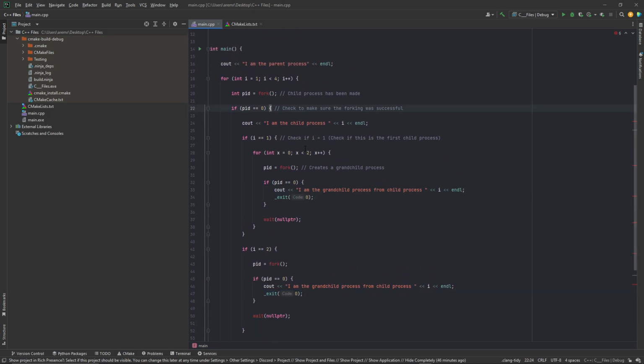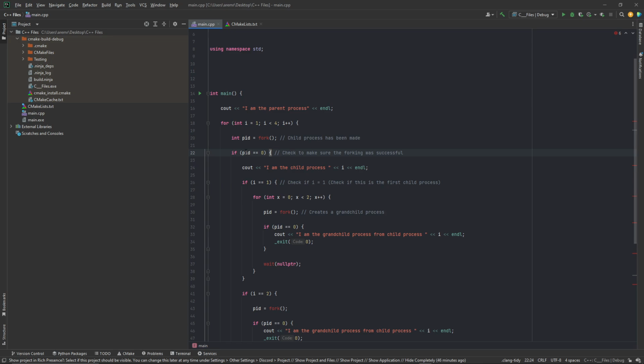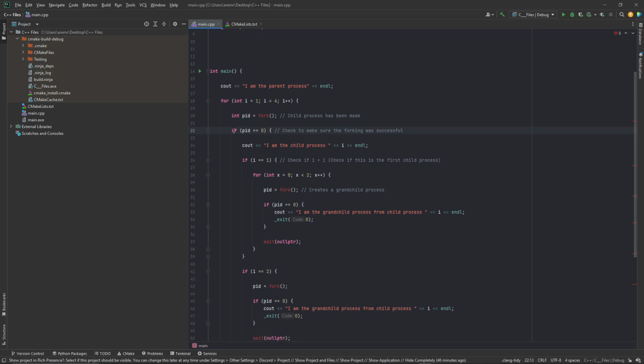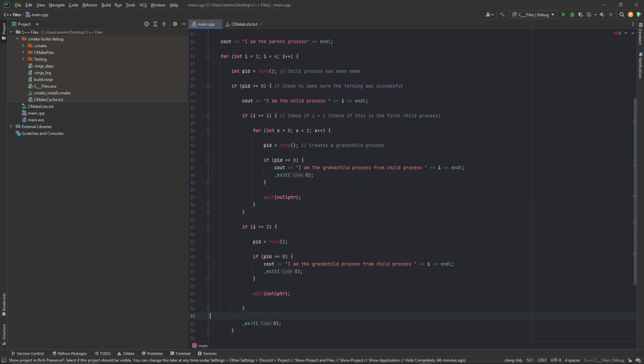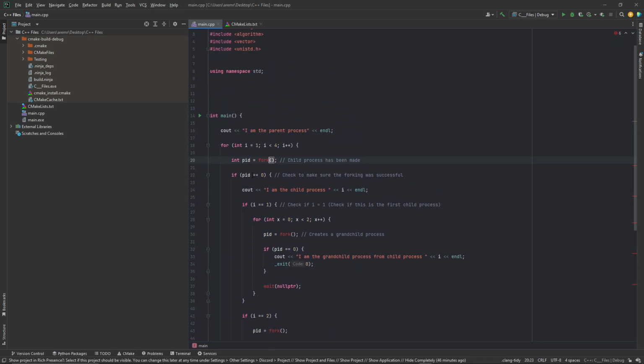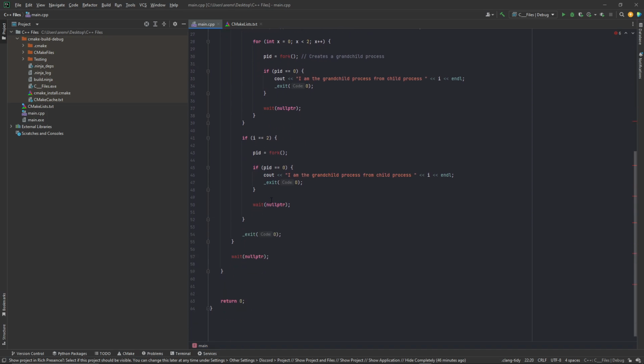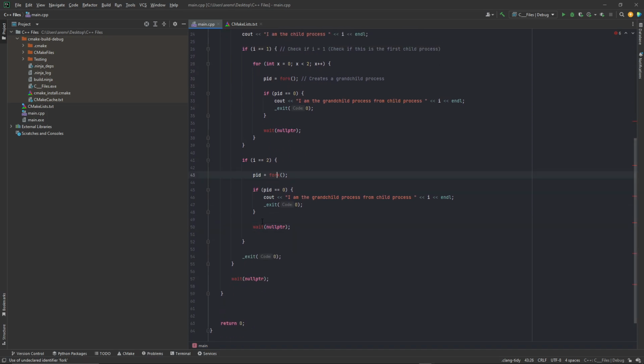So I guess a way to look at this simply is every time you have an if PID is equal to 0, you need to have an exit that corresponds to it. And if you have a PID, you need to have an if PID is equal to 0. Okay. Also, every time you create a fork, you need to wait on the same indentation under the same context.